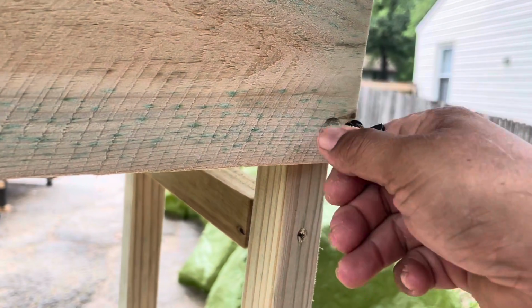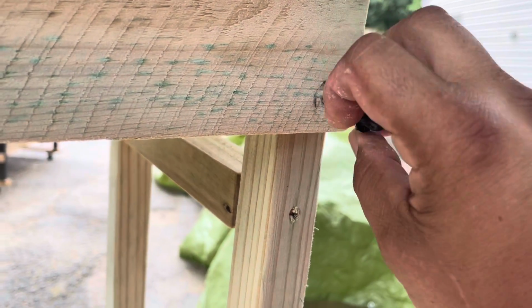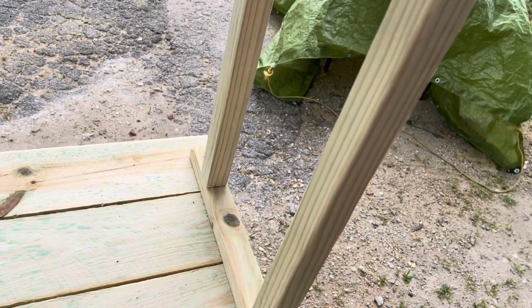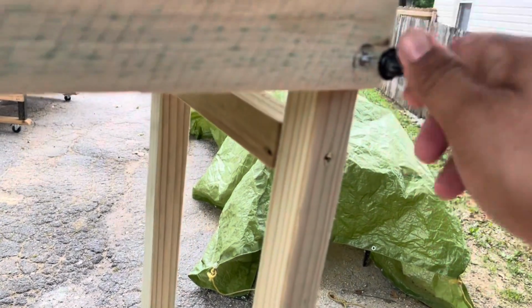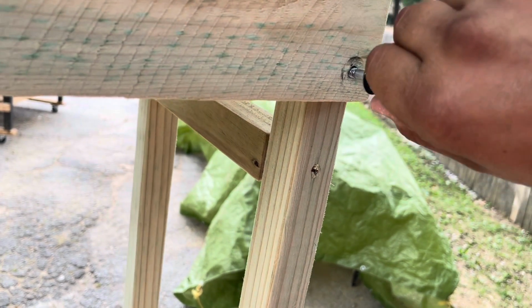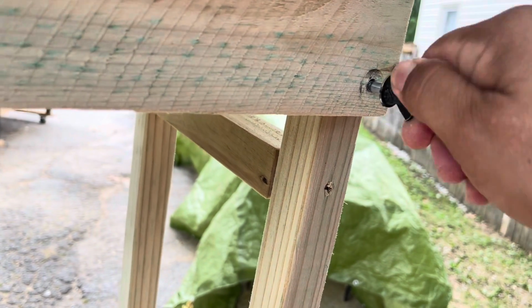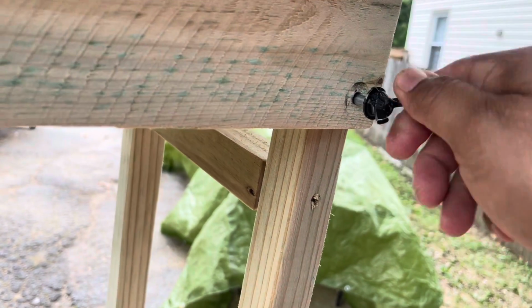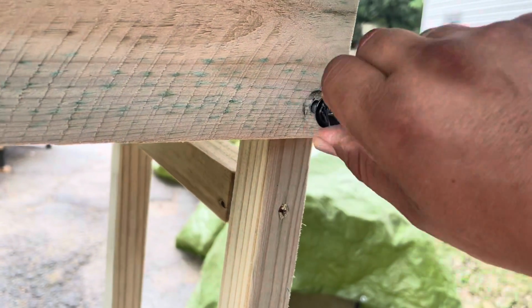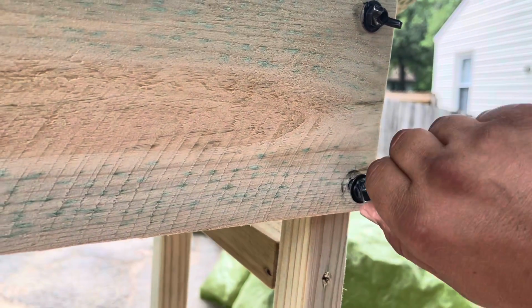I think I let it sit for maybe 30 minutes before I actually tried to put some torque on and really tighten these down. I'm pretty confident, and I was able to put quite a bit of pressure on these with no issues. I didn't feel like it was going to break. So this is a pretty good, quick, easy, inexpensive solution to be able to put that support board on our lemonade stand.